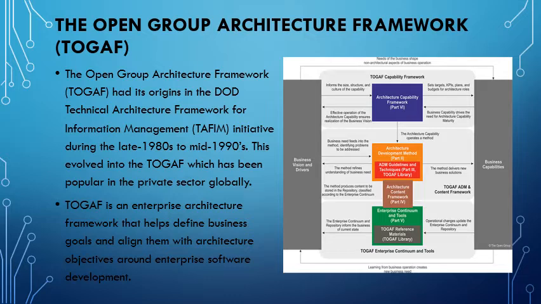TOGAF defines an enterprise as any collection of organizations that has a common set of goals. The purpose of EA is to optimize across the enterprise, to turn the fragmented legacy of processes into one integrated environment that is responsive to change and supportive of the delivery of the business strategy.